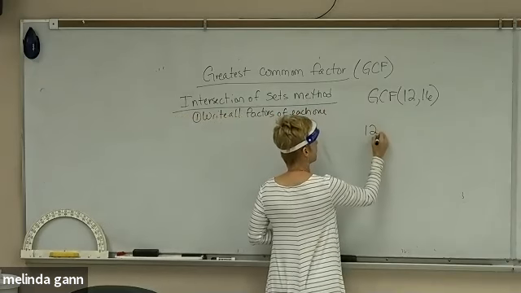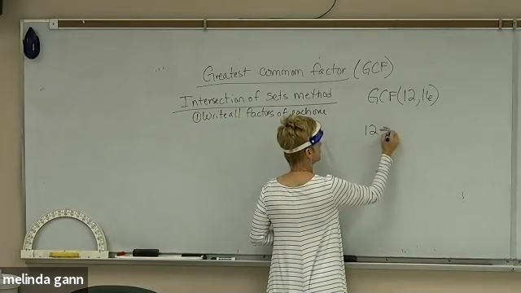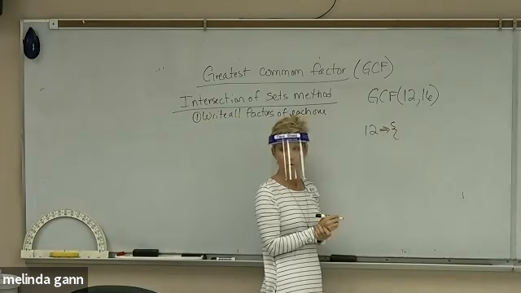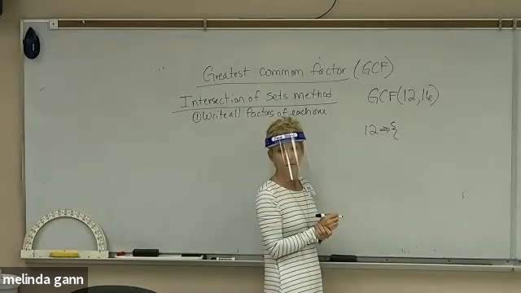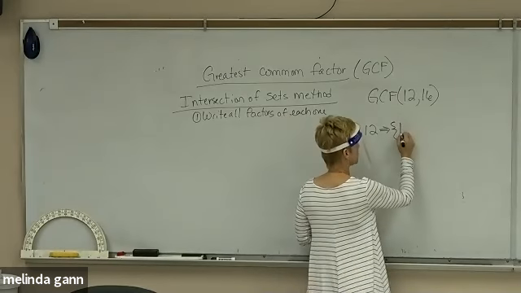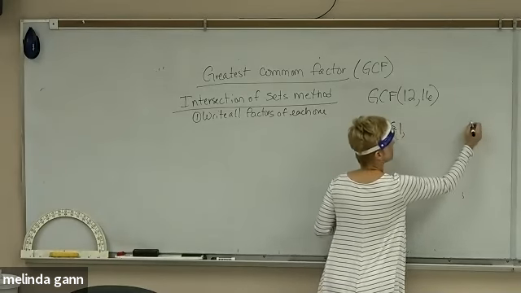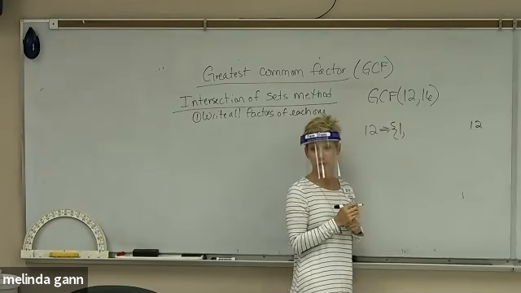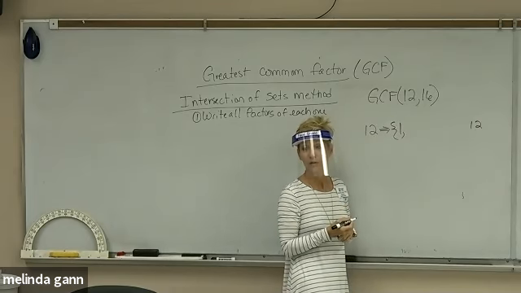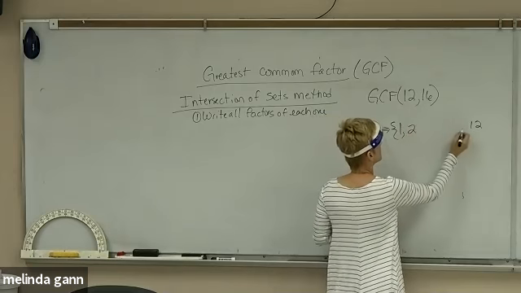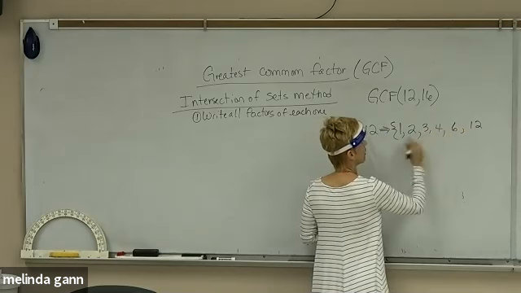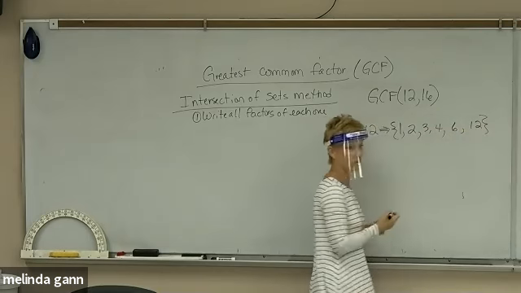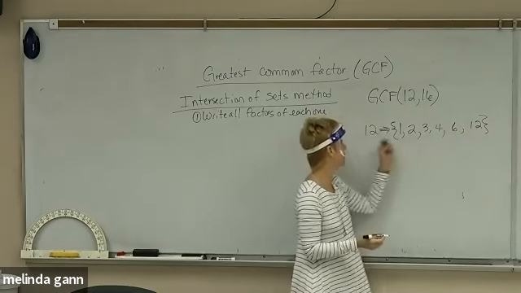So give me all the factors of 12. What gives me 12? What can you multiply together and get 12? 1 and 12. Now watch what I'll do. I'll jump up here and put 12 so I don't have to rearrange them. Everybody with me? What else will give me 12? 2 and what? 6. What else gives me 12? 3 and 4. Are those all the factors of 12? So there's my set of factors of 12.